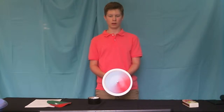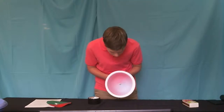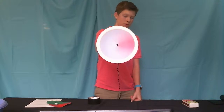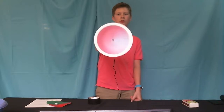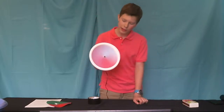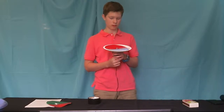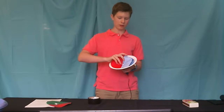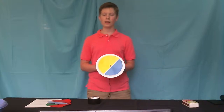Okay, let's see. I'll hold a little bit closer to it. What colors do the Pokemon ball make? Lavender, yes. Well, just about. It's a light purple. I'm not 100% sure on the colors. And in chat, can we please get the name of this thing I'm using to make the Newton's plate? In chat.